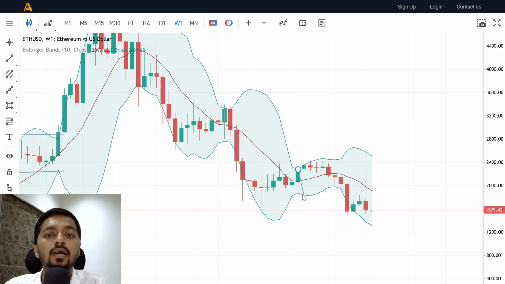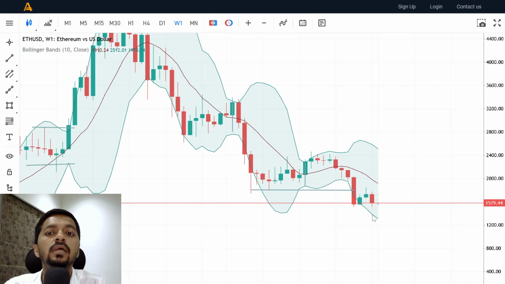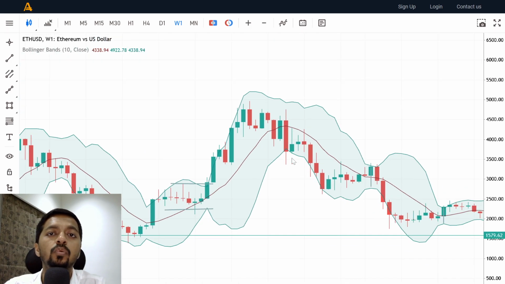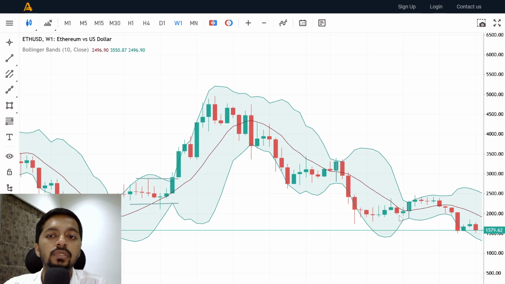Bollinger Band is squeezing out, Bollinger Band is contracting, and after that the Bollinger Band gets expanded and there is a breakout of this range, and you get a good opportunity over here. So this is how you can spot the low risk high reward opportunity, or you can identify the faster momentum opportunity using this approach, right?